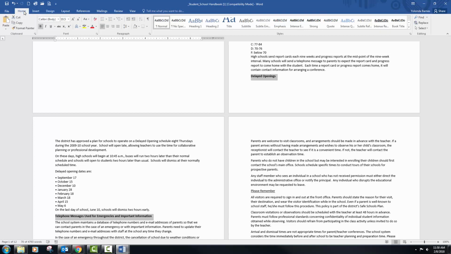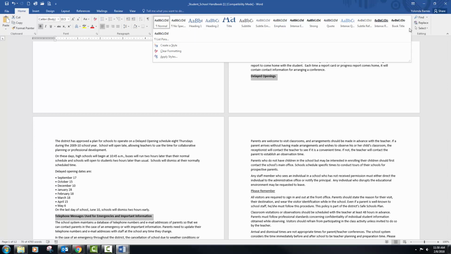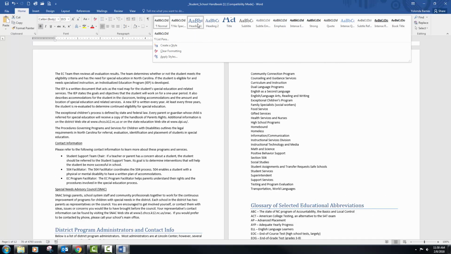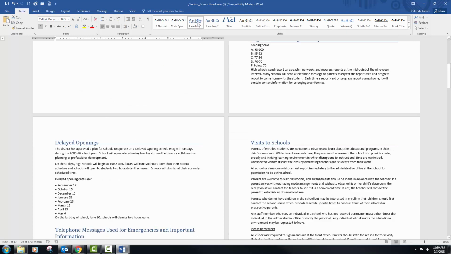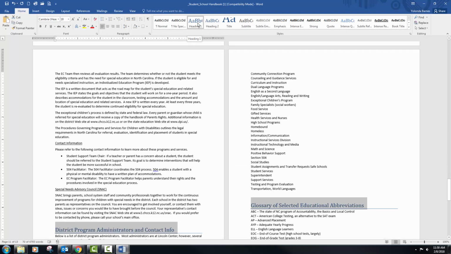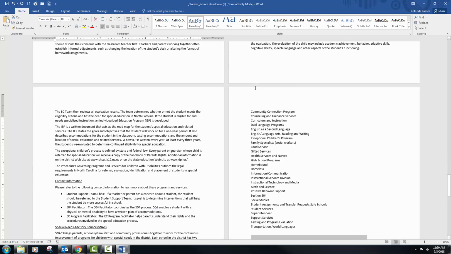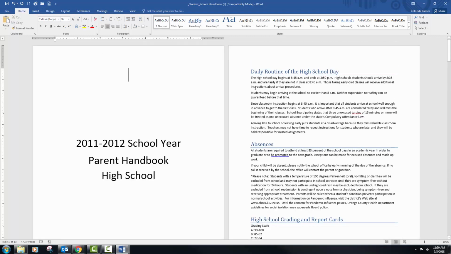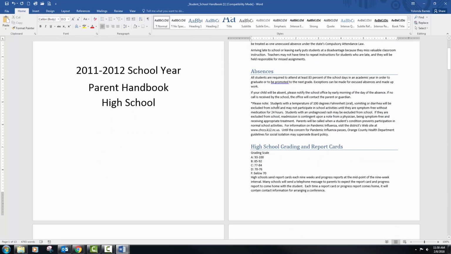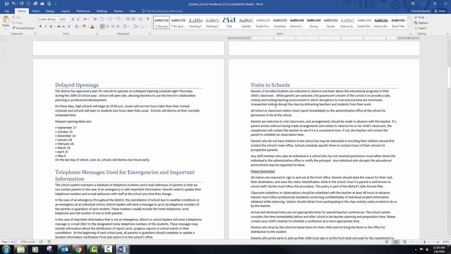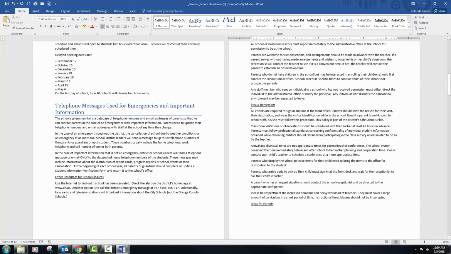Going back to the Home tab in the Styles group, you're going to click your More button and you want Heading 1. Next we're going to choose all of the underlined, and I'm going to use my Control Home to go up. We want everything that's underlined, and you're going to pick all those up. Again, you can't do the first one with your Control on. If you do that, it selects all of your information underneath this heading.